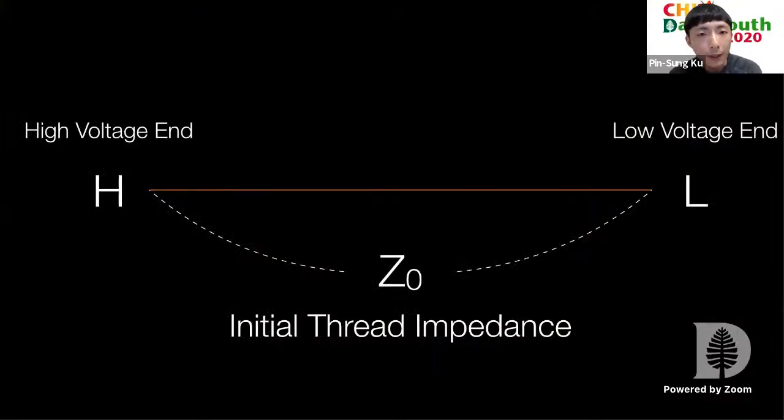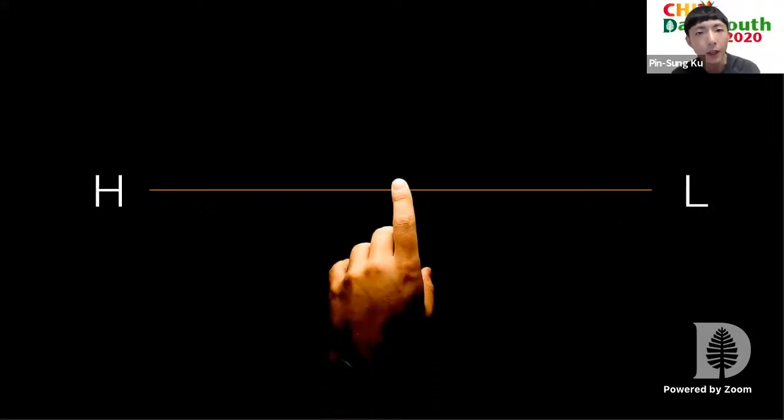To briefly explain our sensing principle, let's first consider an evenly distributed resistive thread with both ends connected to an impedance sensor. By applying voltage to the thread, the impedance sensor can calculate the initial thread impedance as the ratio of voltage drop and electric current. When a finger touches the thread, it shunts a small amount of current to the ground, which increases the measured impedance.